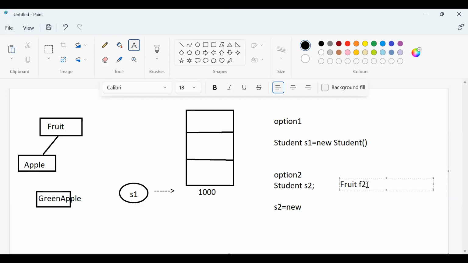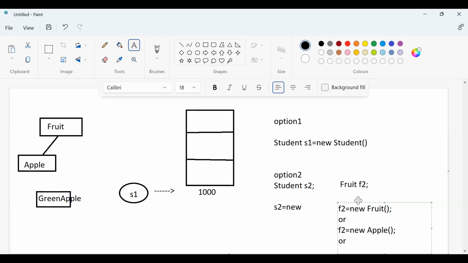I made a reference of which class? Fruit class, the parent class. For the object, I have 3 options. Either I can make an object of the very class whose reference it is, or I can make one of its child. So I can say F2 equals new Apple, or F2 equals new Green Apple. So either that class or any of its children.